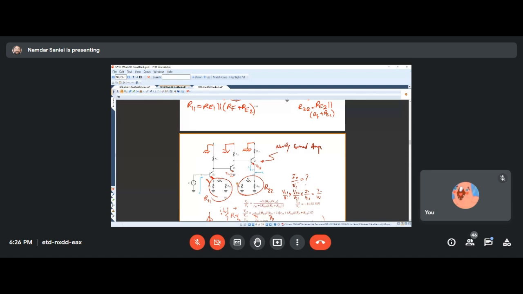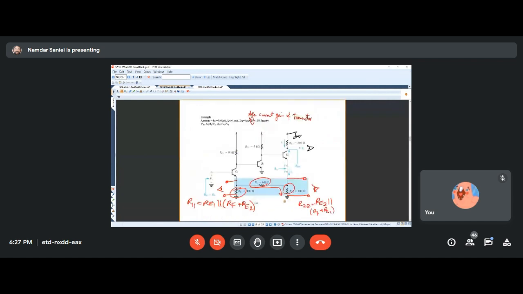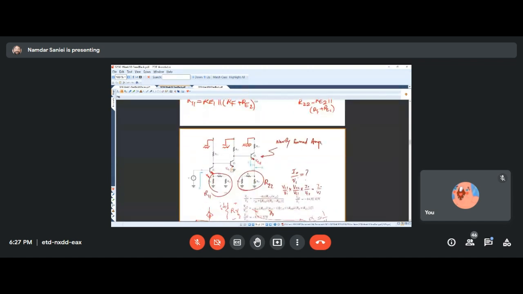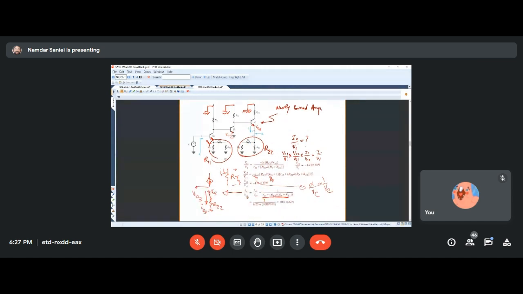It is very likely that I ask you to just find the newly formed amplifier. So if I ask you to sketch the newly formed amplifier, it doesn't mean to find the voltage gain, or any gain of the amplifier. If I'm asking you just to sketch, this is what I want. I want you to go from this to this, okay? That's all.